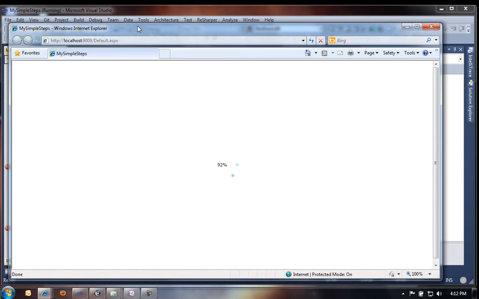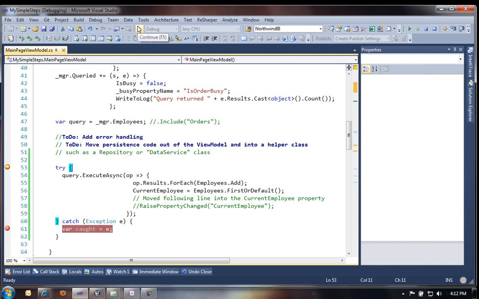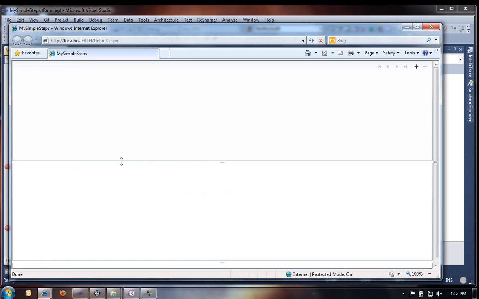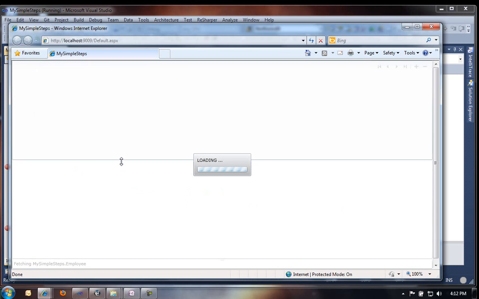We're coming along, and good. We break at the beginning of the try, just as we're about to do the execute. We'll start walking through. We'll F10, and we're into the try, and now we're executing async, and whoa, we went right by it. And we're not even getting any exception and getting caught, even though we know the debug log said we will. And now we continue on with, hey, let's let her rip, no problem now, F5.